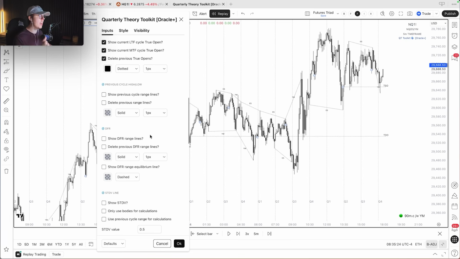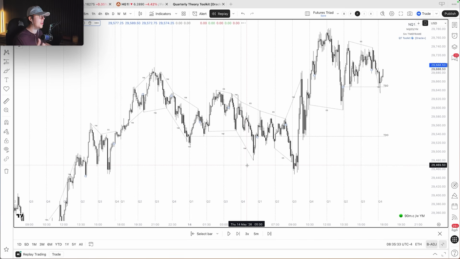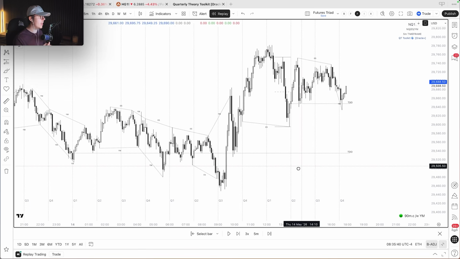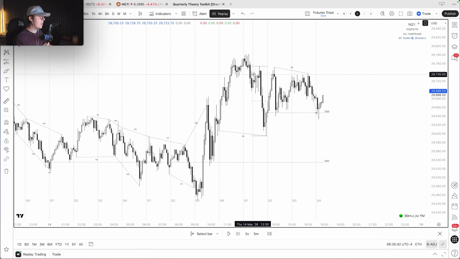I personally don't use it. Defining range, pretty solid. Again, I just don't use it though. Turn it on and show you guys how it looks. It does look pretty clean, to be fair. Defining range is Q1 split into 3, and then the final 2/3 it will mark the defining range from, essentially. So as you guys can see, Q1 here, split into thirds, ignore the first third, and then pull a fib from the high to the low, and it anchors it for you.